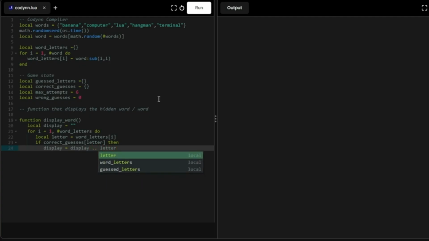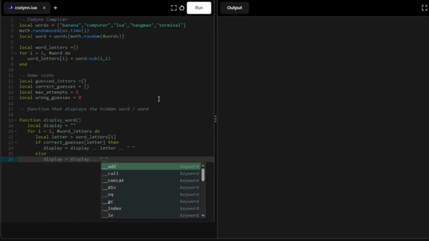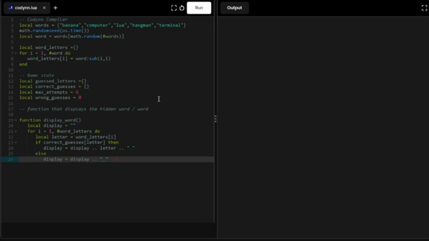If this is true, that is, our correct guesses contain the letter, then we will concatenate the letter. Else, display equals display concatenated with an underscore. So end and then end.